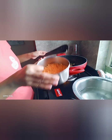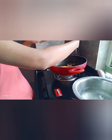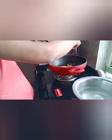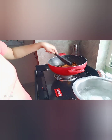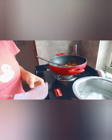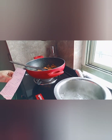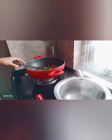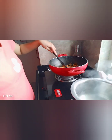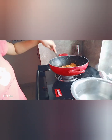Now let's add some carrots. You can add any vegetables into it. Fry till the carrots are done. See, the water is boiling. Now reduce the flame, or you can turn off the flame. So now let the water be boiled. Now let's cook the carrot till they are soft.